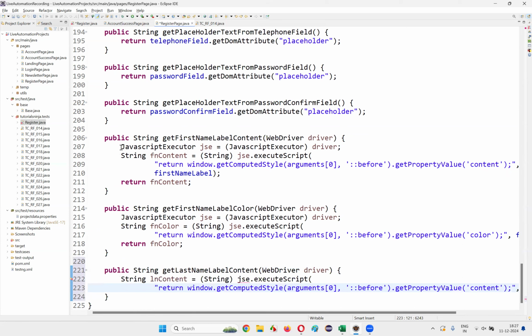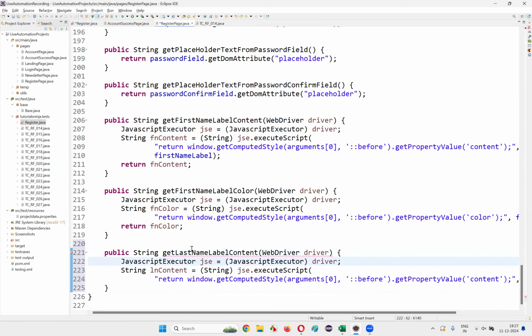Here paste it and write the JavaScript executor. Okay, that's fine. Copy this and say return ln content. That's it. String type.